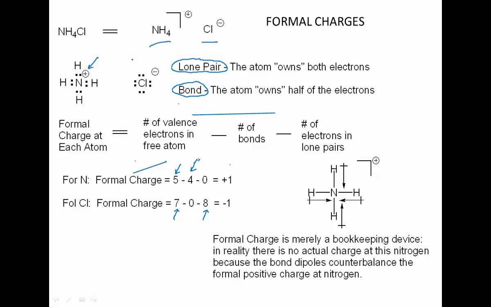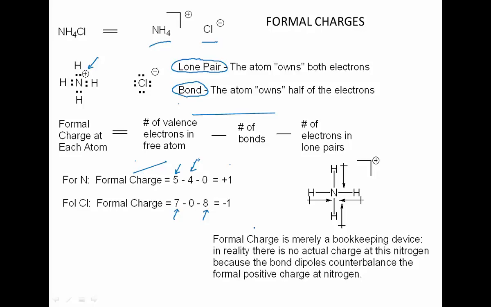So this is an abnormal nitrogen. Our normal nitrogen would have 3 bonds and a lone pair. So when it has 4 bonds and no lone pairs, it has a positive charge. I can't emphasize enough that not everybody agrees that formal charges should even be discussed, but it's a very useful bookkeeping device for telling you where the electrons are.